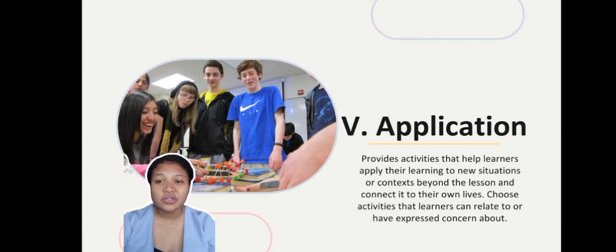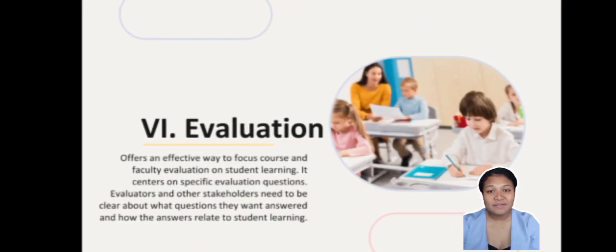So under application, this is the part wherein you're able to provide activities that your students or your learners will be able to engage in, and make sure that all of these activities that you will present, the learners will be entertained by and would like to engage in. Now we have evaluation for the last part.